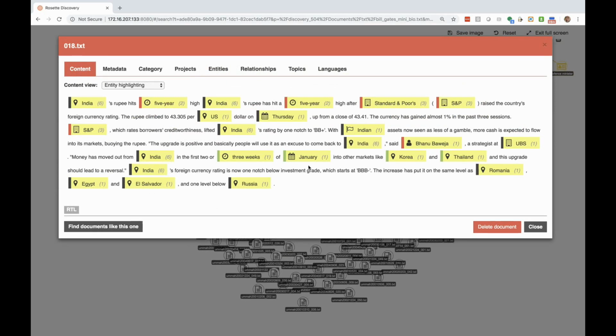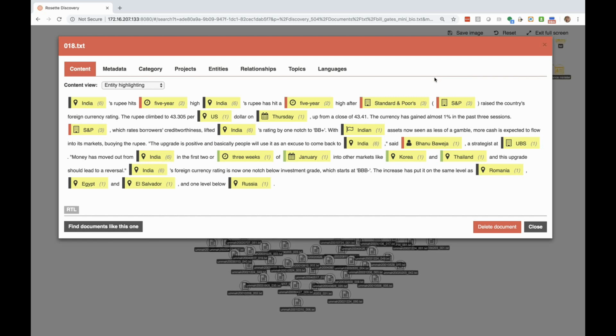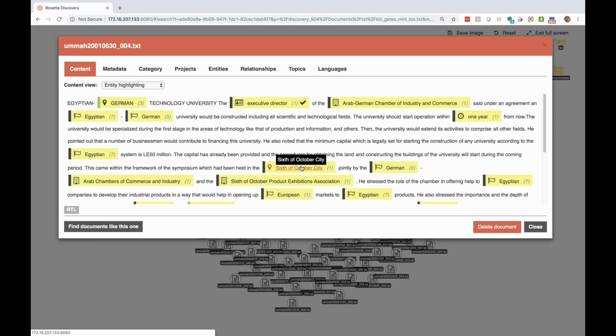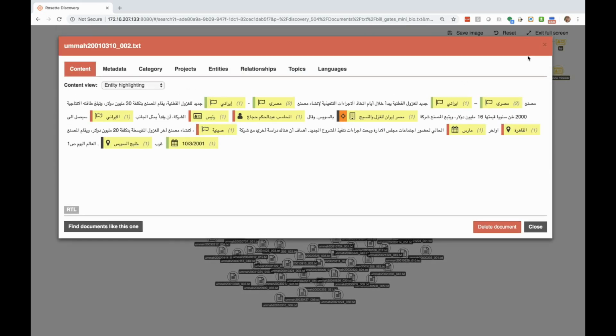I look at the content of this document. It's talking about industry in India, and it's talking about international politics around that. Maybe if I look at one of these other related documents, now I've got international politics between different countries. So semantically, we have a close connection. Or if I take one of these, now it's not just pulled back an English document, it's pulled back Arabic documents that are also semantically related.